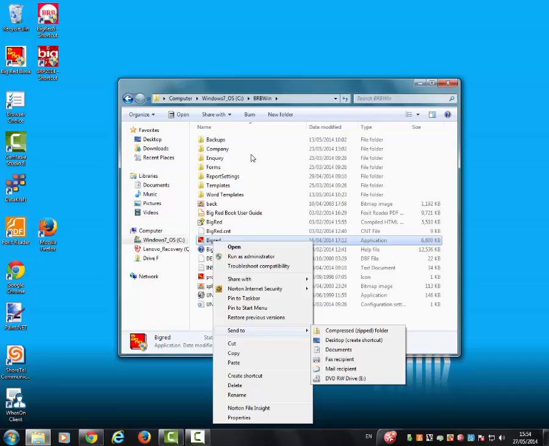If you're looking to set up BigRedBook on a machine that will look to BigRedBook held on a server, basically that BigRedBook is networked and you're looking to set it up on a machine that's looking to it held on the server, if you just contact the BigRedBook support team, we'll talk you through that.